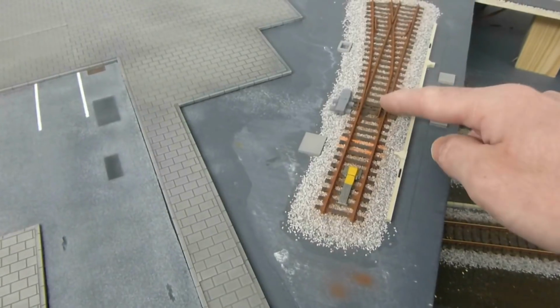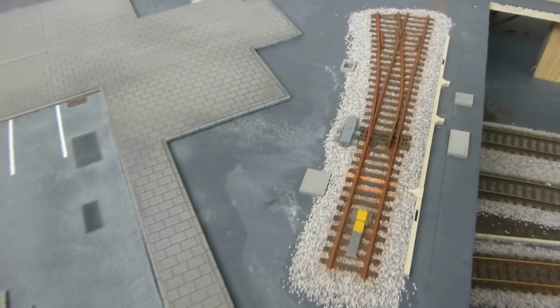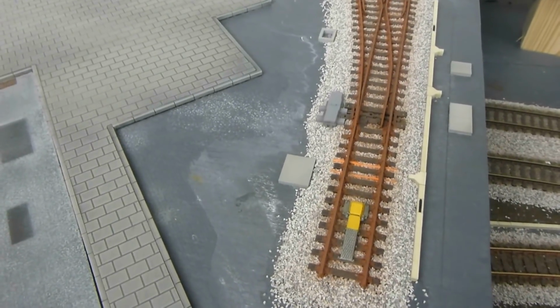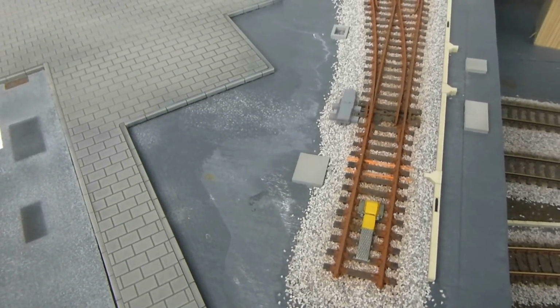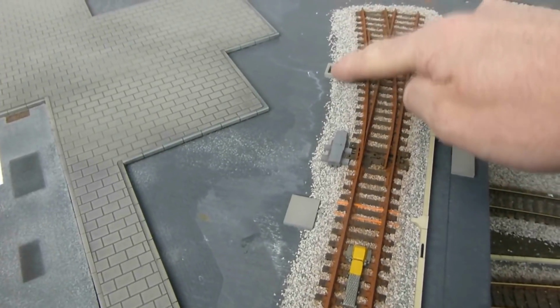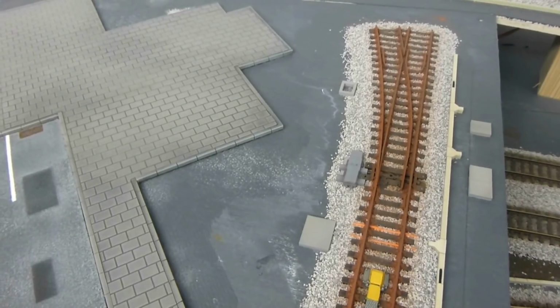I had looked into motorising this point, but there's track work underneath, and for clearance of trains I didn't bother, and at the end of the day it's not operational, so what's the point in having an operating turnout. This area here is a scale model scenery drain, and it's obviously not got its cover on it yet.